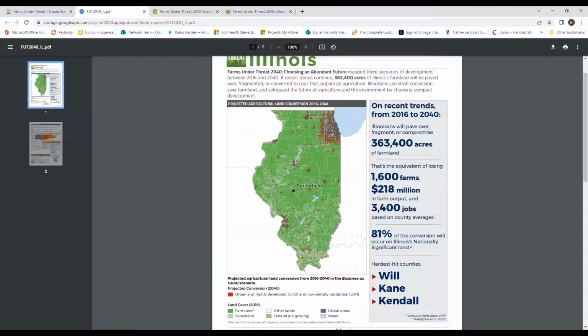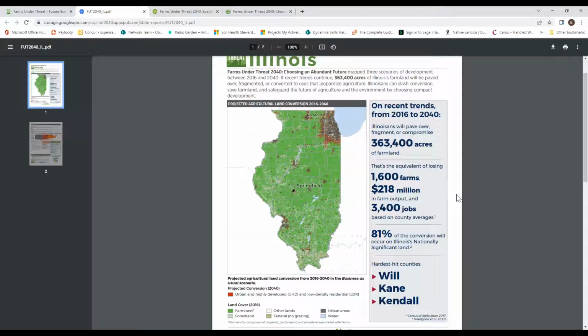So here you see again that 363,000 of projected acres converted. What you see in these other numbers here is we looked at what the expected impact of that would be on the ag sector.